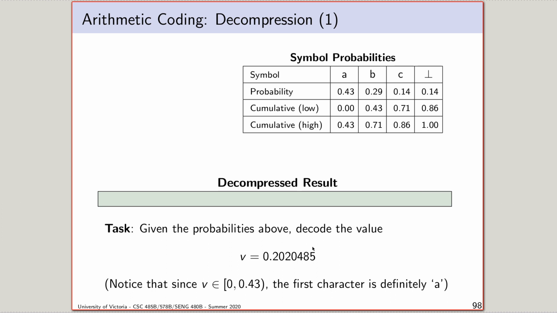So, as a topical choice, I want to decode this value with the table of probabilities we were already working with. Notice that even before we started work, even if I only look at the first couple of digits, I actually can see that V lies in this interval, which means I actually know that the first character is an A. And it turns out this is our key for later for how we can decompress in streaming order. I don't need every digit to work out what the next character is. And if I'm clever, I've got a lot of ways of putting off some operations until later.